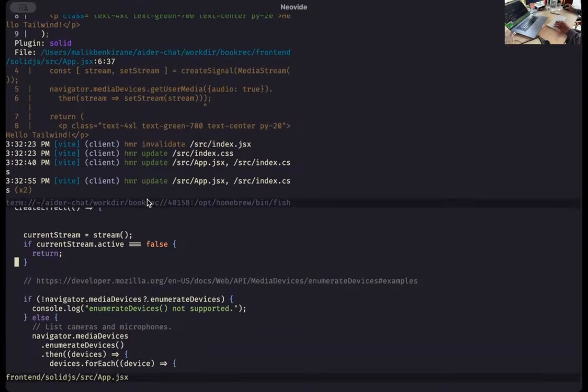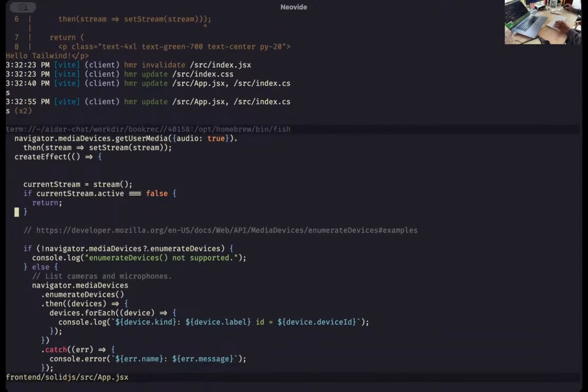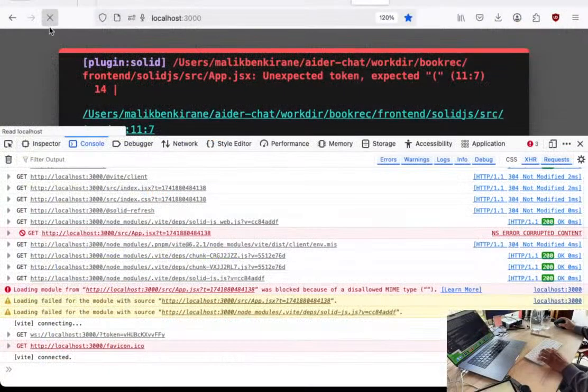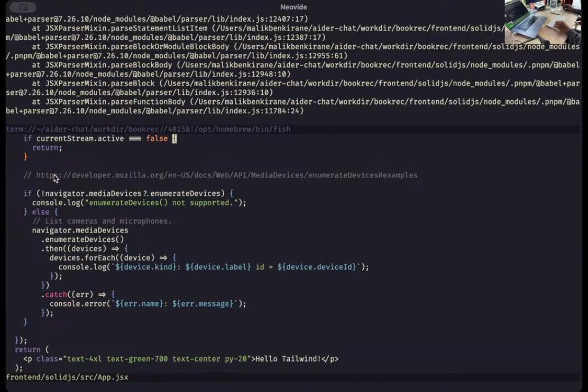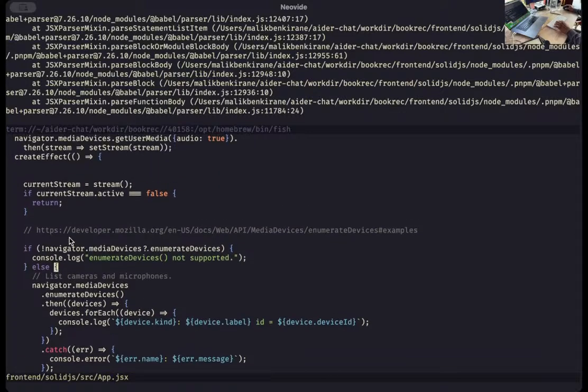So we have a few errors here. Do we? Yeah, we do. Unexpected token expected.